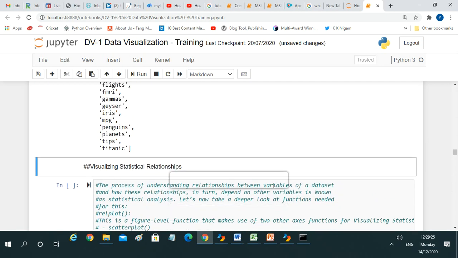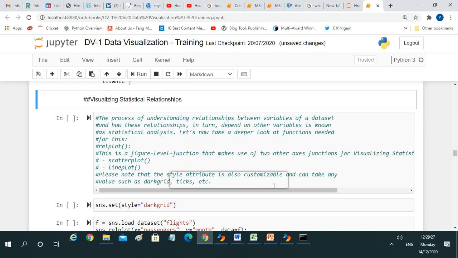Now we are going to go for some further analysis. The process of understanding the relationship between variables of a data set, and how these relationships in turn depend on other variables, is known as statistical analysis. Let's now take a deeper look at the functions needed for this.